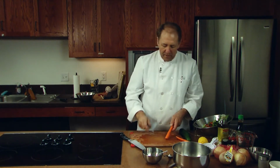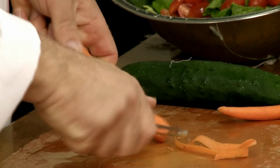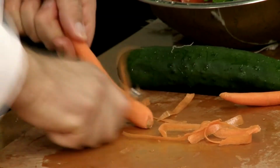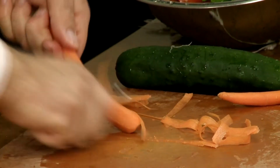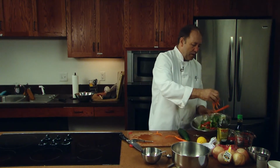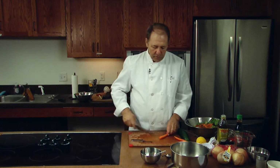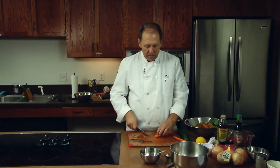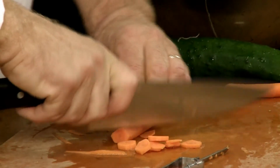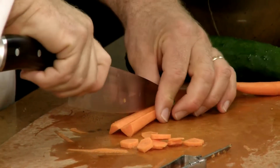Just simply take the peeler and, pressing down kind of hard, you can make long, thin strips and put those into your salad as a garnish and as part of your salad. Works pretty well. If you don't want to do carrot worms, you can do carrot pennies, just small rounds. Or you can dice your carrot into smaller pieces.